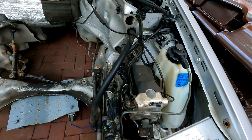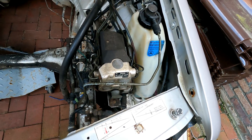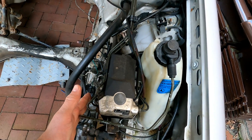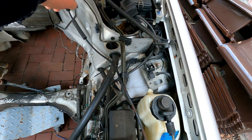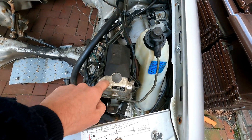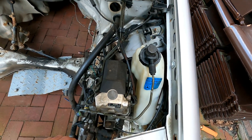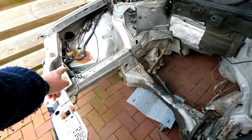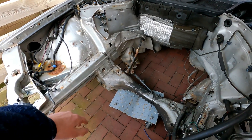This is the donor car — it's a '93 I think, and mine is an '87, so it's a little bit different. You can see the ABS pump is turned 90 degrees, so the oil tank will be over here somewhere. All the lines are connected and in pretty good condition. I'll disconnect the whole thing, check the numbers if it's the same, and either install this one or leave the other one — depends on if all the connections fit. Originally the oil tank connection was on that side in my car, but there's no room because of the turbo.